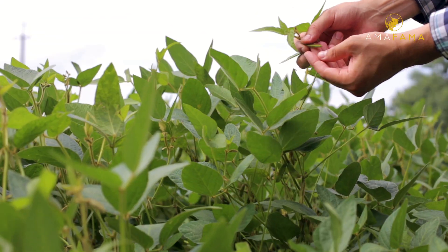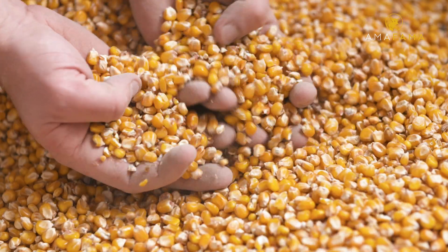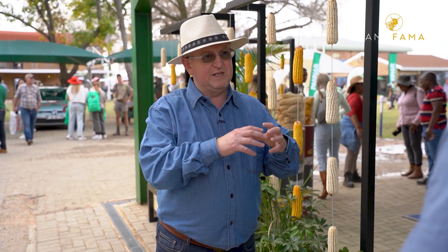What's also important to mention is that we have a product in FNB called a PPC — a pre-plant contract — where we don't take land as security, but we take your crop as the collateral. We finance you on that crop and that forecasted crop. We also link that to an insurance policy, because just to mitigate your risk as a farmer, but also for the bank, we include the insurance product and we assist you with pricing that on SAFEX or at other markets to assist the farmer.